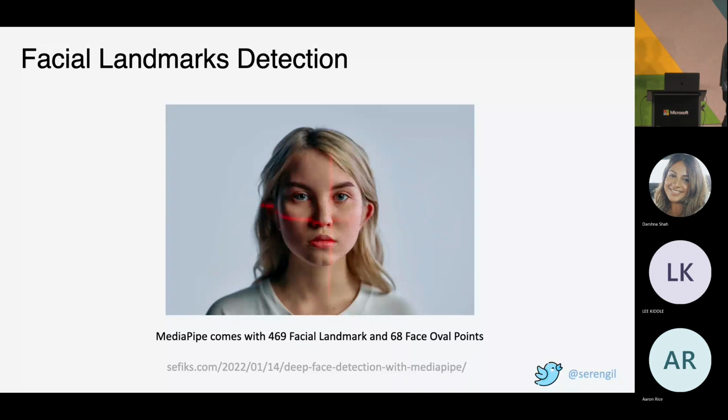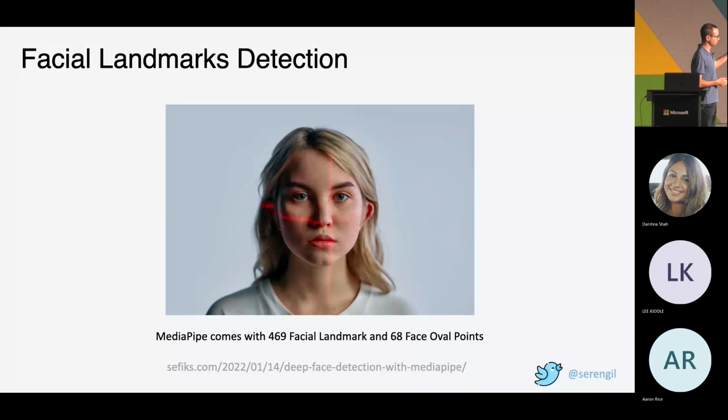And currently, MediaPipe comes with 469 facial landmark points, and almost 70 points are coming from the face oval. On the other hand, Dlib finds just 68 facial landmark points, and a few of them are coming from the face oval.